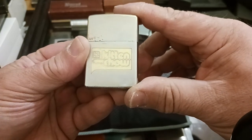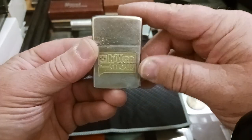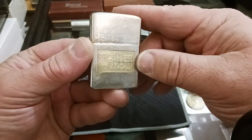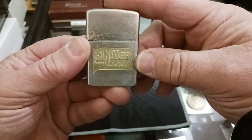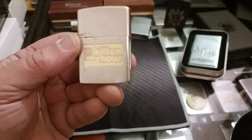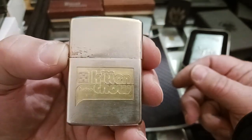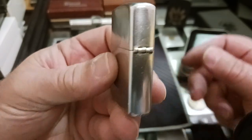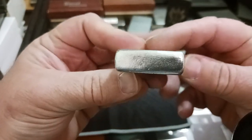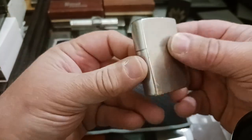I just think it's cool — I've never seen a Purina Kitten Chow Zippo. When this came up on eBay, I was like, well, I'll try bidding on that, and I got it for like $20 plus shipping. For the shape that it was in, that wasn't all that great I guess, but it cleaned up okay. It's got a little bit of history, it's been loved, well used, but it cleaned up rather nice.